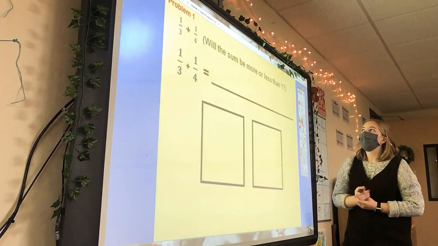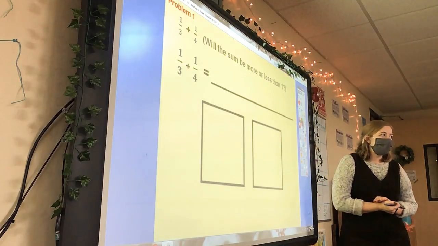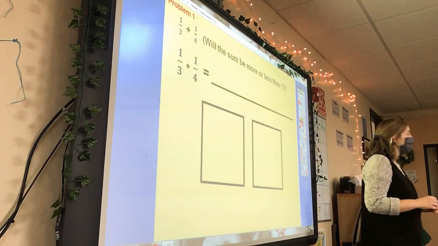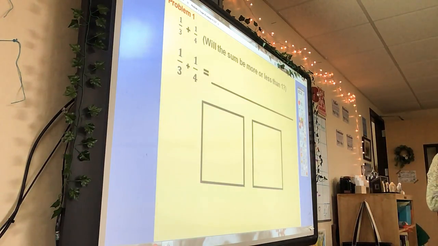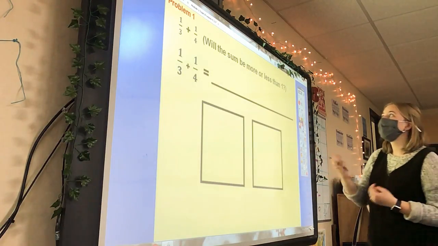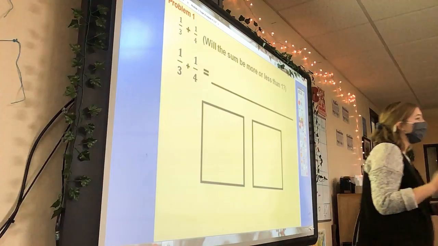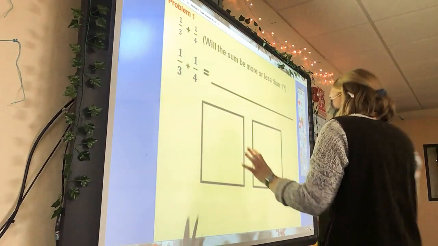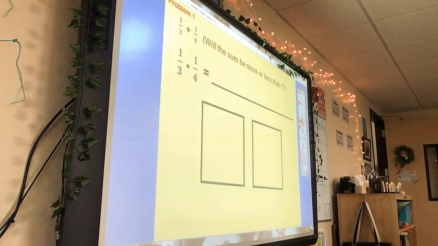So, just by looking at this, I want you to think of yesterday. We can look at this problem and ask, based on what we know from yesterday, is it going to be bigger or smaller than one whole? Will the sum be more or less than 1? You're not answering quite yet. I just want you to look at that problem and start visualizing the rectangular fraction model, thinking of how they're going to come together when they sandwich, and whether you think it's going to be bigger or smaller than 1.